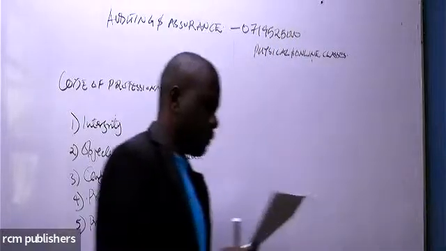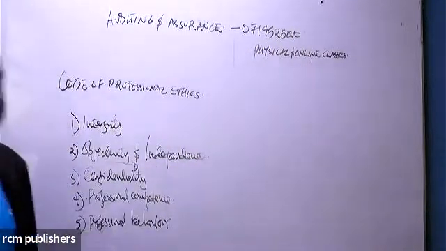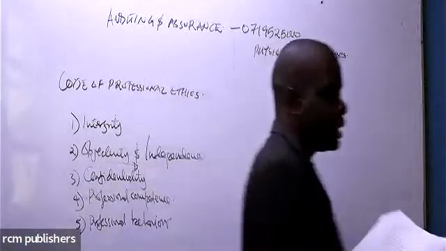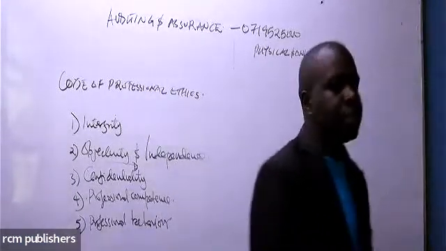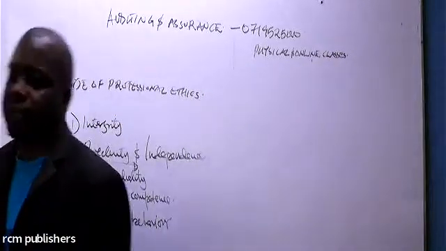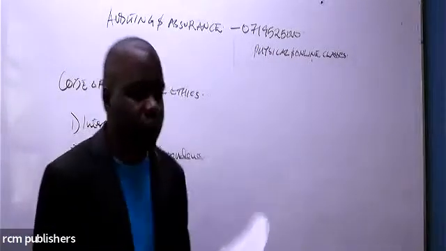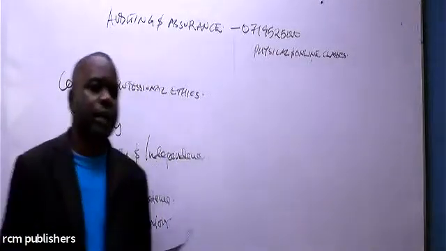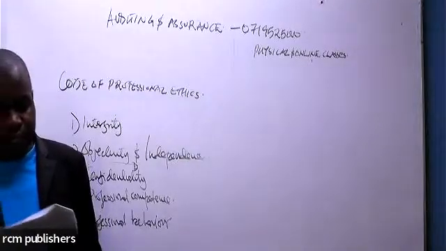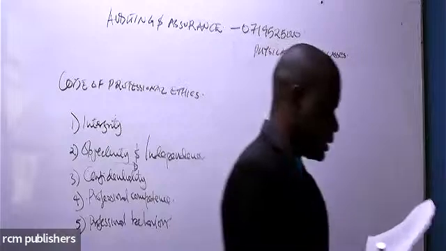So the importance of confidentiality: when you ensure that there's actually confidentiality with regard to the client information, then you enable the client to keep his business secret. So not a lot of information about the client will be out there. An auditor gets access to a lot of information concerning the client or maybe reporting entity. So if he actually practices confidentiality, then this client is likely to safeguard his business secrets.